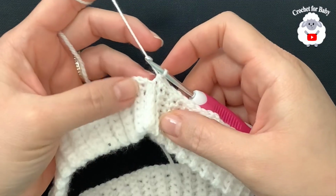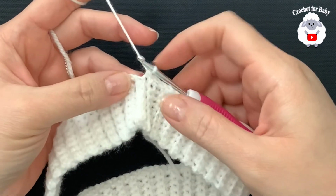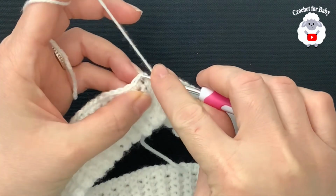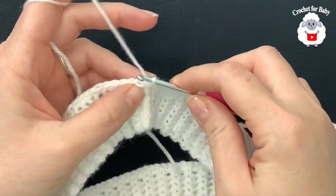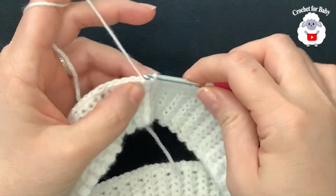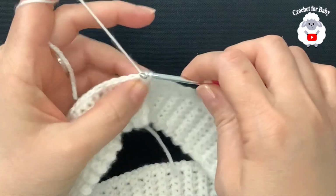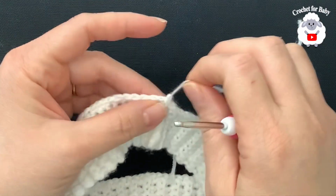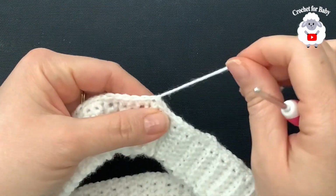Okay, I'm here at the end of this row of single crochets, and I have a total of 90 single crochets. To finish, we're going to go on top of the first single crochet, and we're going to join with a slip stitch. Now, I've also cut my yarn, so just pass your yarn through this last loop. If you're not changing color, then you don't have to cut your yarn.